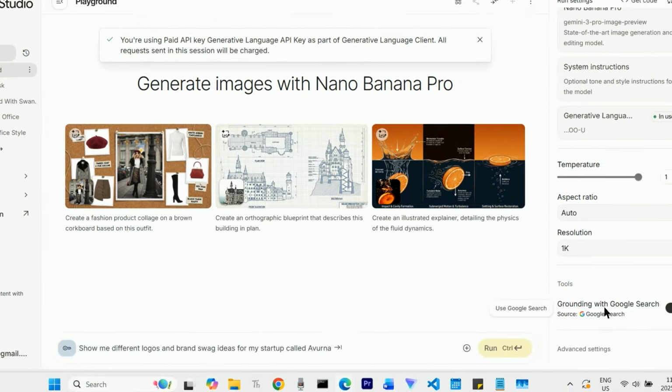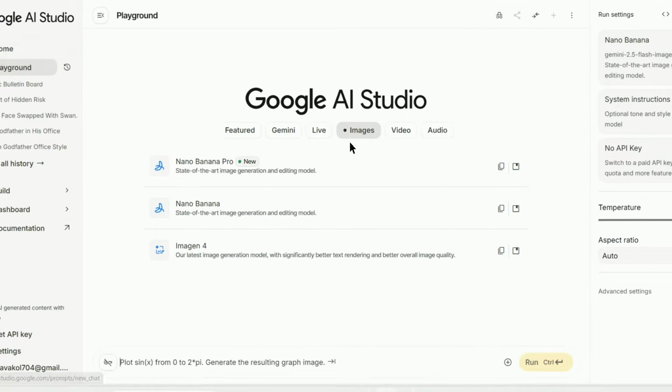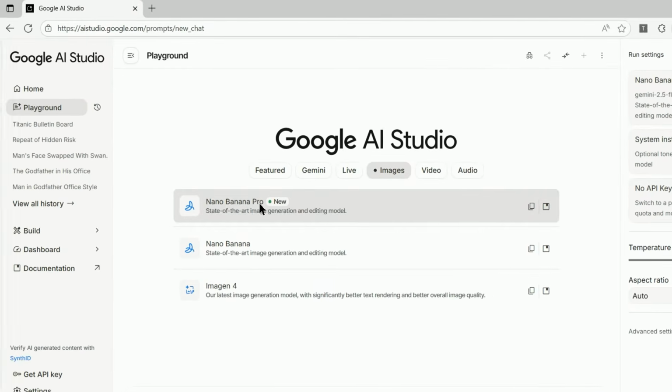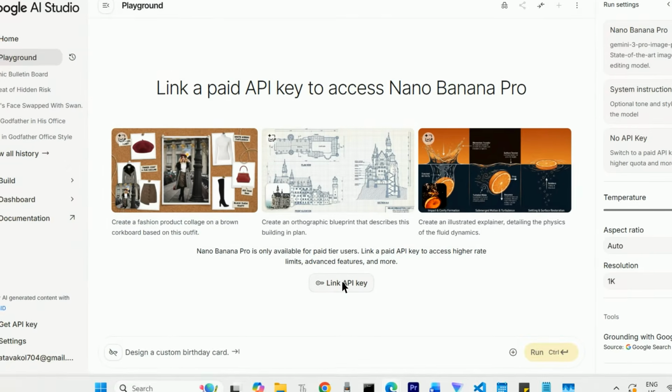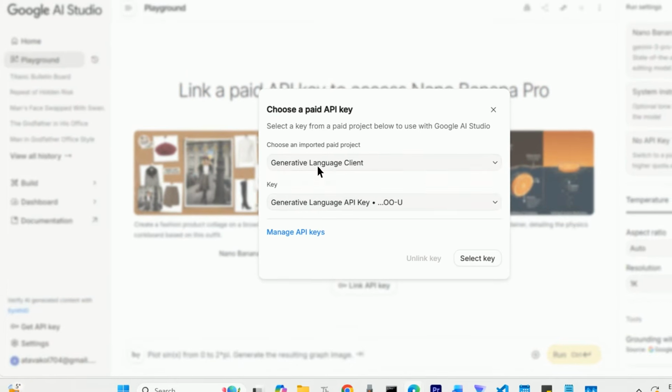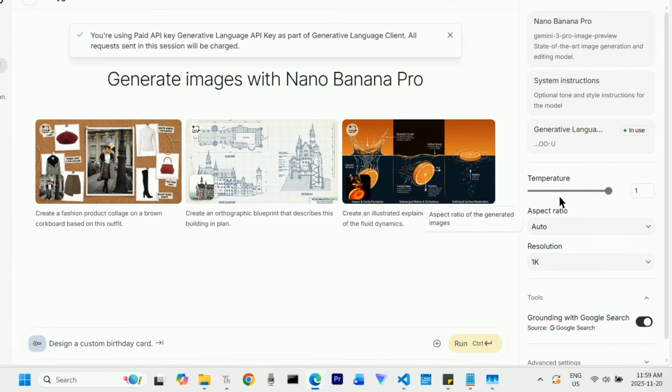So, to use Nano Banana Pro, you need to access it in Google Studio in the Chat with Models section under Images. The first thing it tells you is that this Pro model is not free. You need to link up a paid account for Google Cloud and will be charged for every request. So you'll have to add a payment option to your Google account and then create an API key which you link to this chat so that it can allow you to start generating. Here are the parameters you can change for the image in this model, as I talked about earlier.